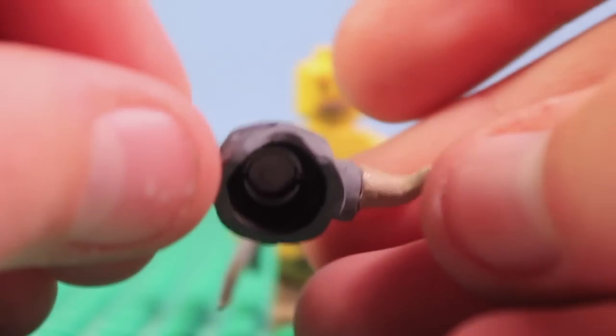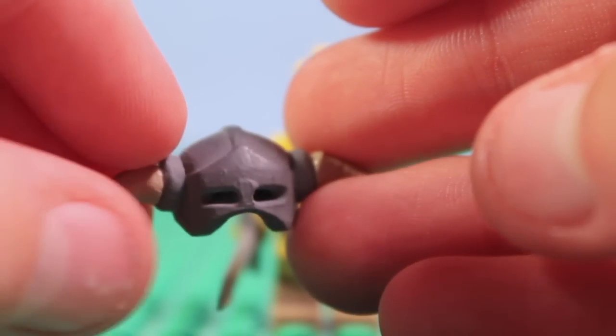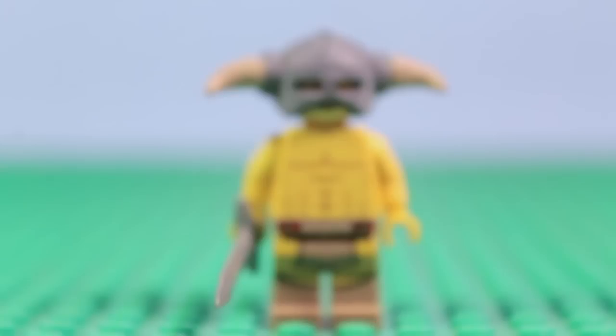And just one final look at that thing. I am super impressed. Probably the best job I've done on a custom minifigure ever. So yeah, that is the Elite Barbarian.